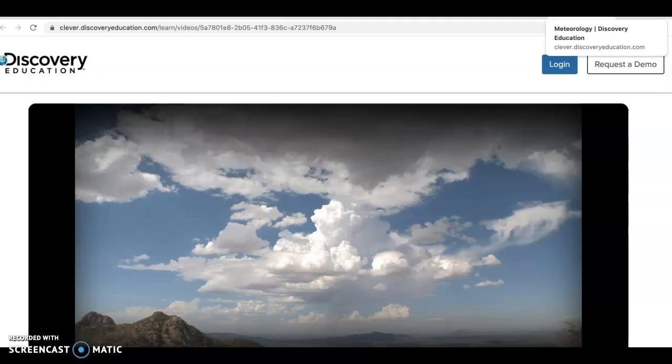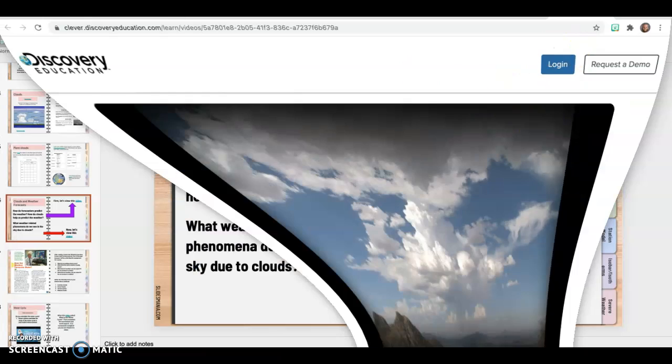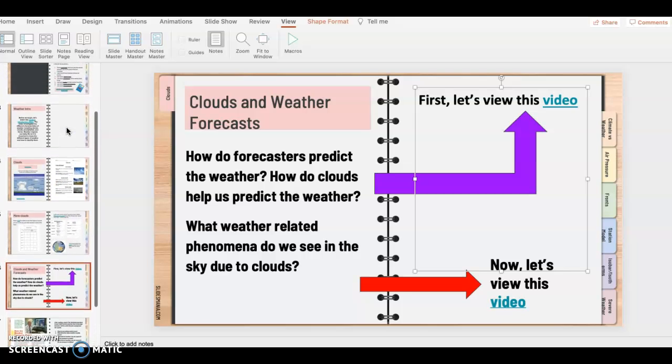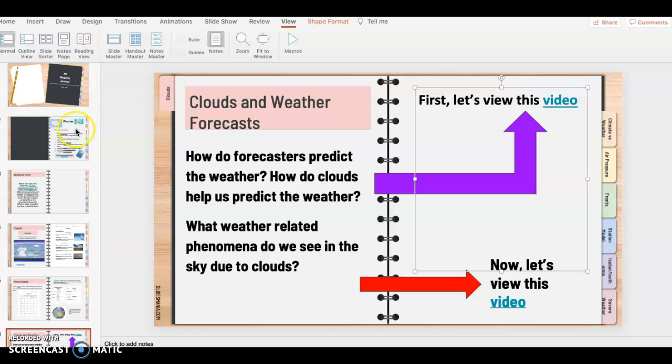Again, not a hard process, but at the same time, if this was an asynchronous student who wasn't familiar with working with Clever or wasn't familiar with doing this process, we're just adding extra clicks. So again, that could be a little bit of a challenge if they didn't have direct teacher instruction. So that's one thing I need to go back and look at and set up in a way that the students can just avoid that extra click and go right to the video. That was one of the things that stuck out to me. In terms of when we're evaluating this, could students do it on their own asynchronously?